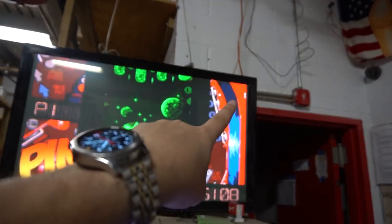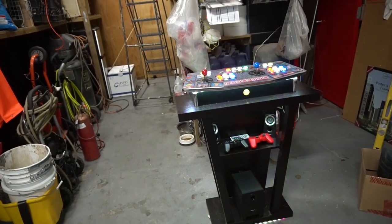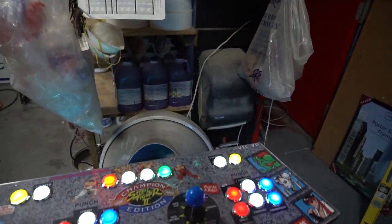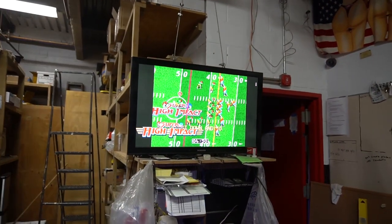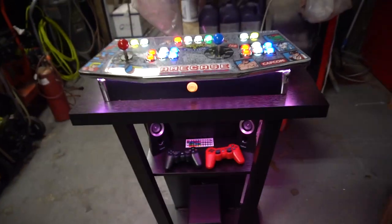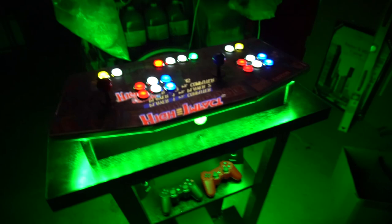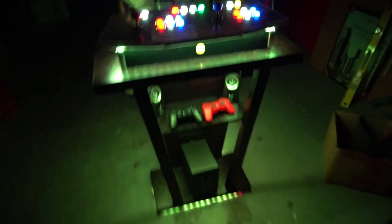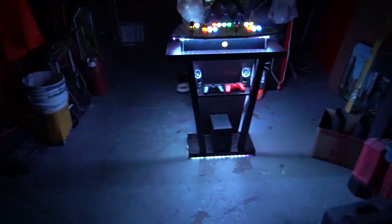My only downside I always notice is that this does get overheated. I do have this Pi overclocked as well, so that might be part of it. I've been playing with this for about three hours finalizing everything, and it is inside a very tight box. Check it out: attract mode, speakers, volume controller — very cool. Forgot to show off night mode — with the lights off, look at the glow, the underglow, the back glow. Really awesome setup, I love this. Customer is ready to pick it up.